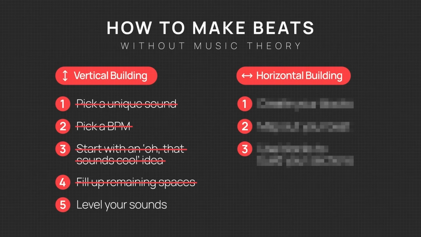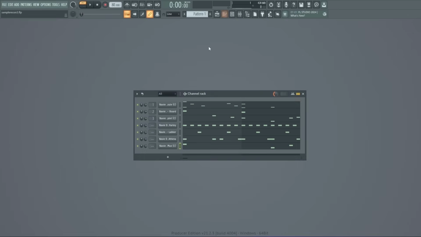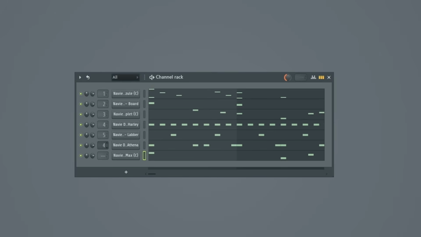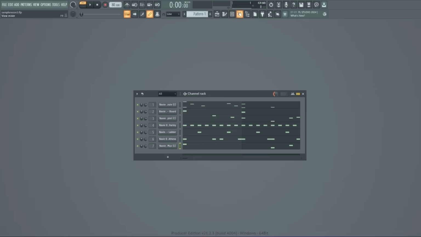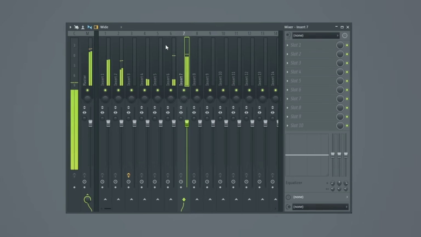You might find that certain sounds in your beats are too quiet while others are too loud. Some sounds might be clashing with one another and they sound unclear, and your beat might sound unbalanced. These small problems can easily make your beats sound worse, and many of these issues can be fixed with leveling. So let's do this by sending all of the remaining new sounds into our mixer. And then from here, we just adjust the levels or volumes of each sound until we get a better balance.